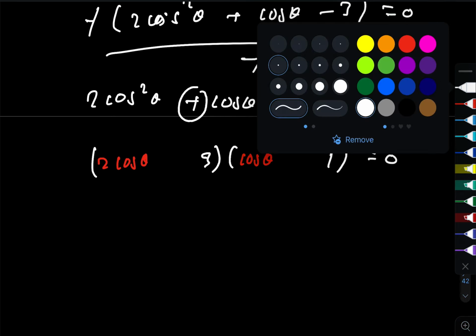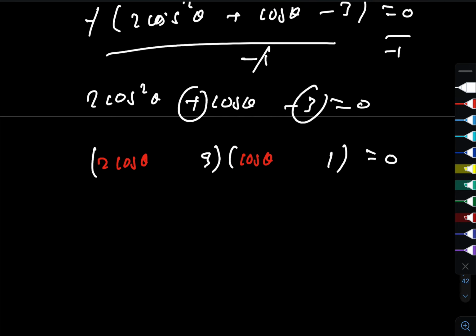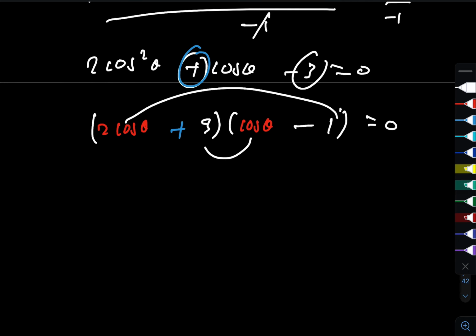And then the 3 and the 1 are placed in that particular order because I want to take the 2 and subtract it from the 3. So the 2 will be a minus, that factor that involves a 2, and this one will be a plus because my middle term is a plus. So I'm going to have 2 cosine theta equals negative 3, or cosine theta equals 1.